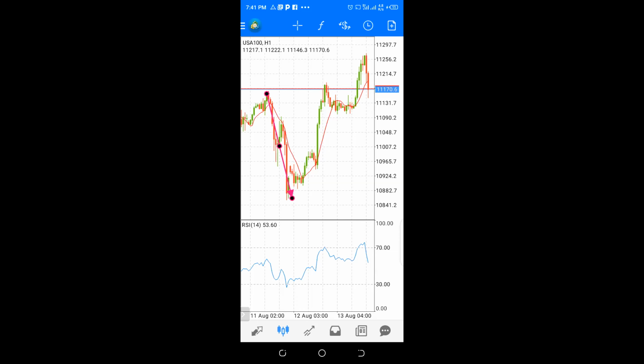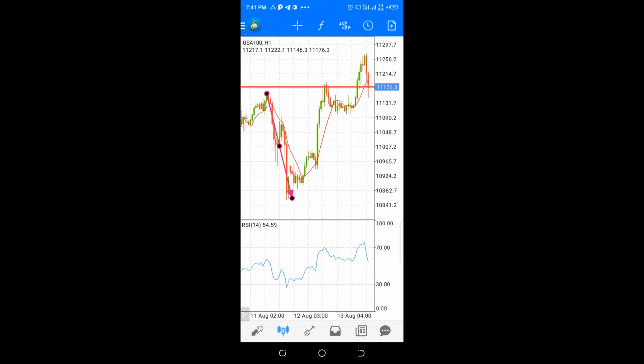All right, so here the red candle is my sell. The red lines that you're seeing are my sell candles. On this chart we have two types of candles. Whatever you're seeing on my chart is what? The buy candles and the sell candles. Any candle that is moving upward is your buy candle, and any candle that is moving downward is your sell candle.